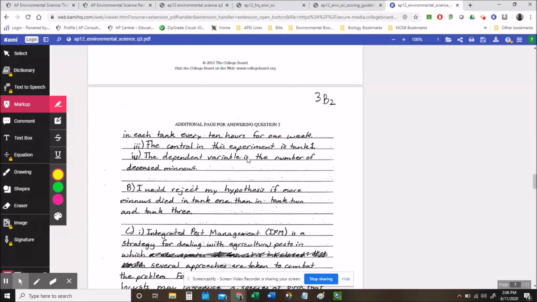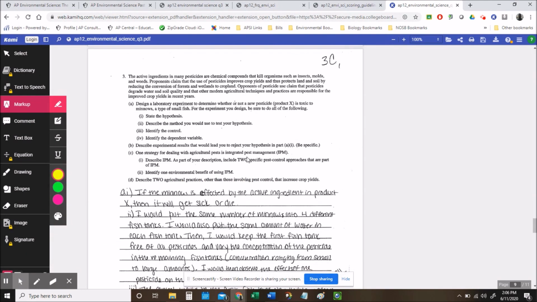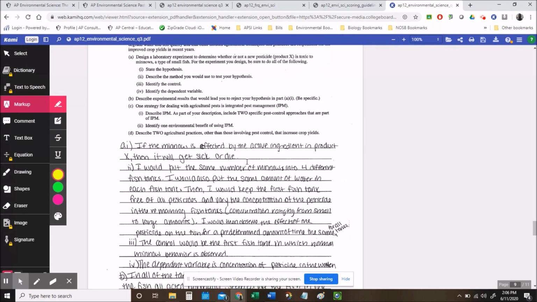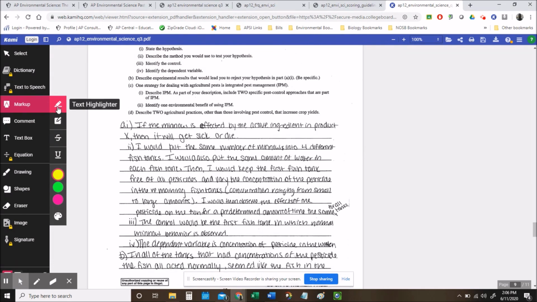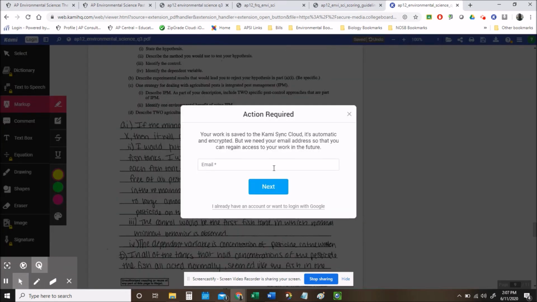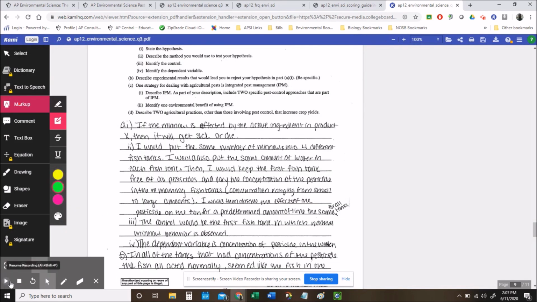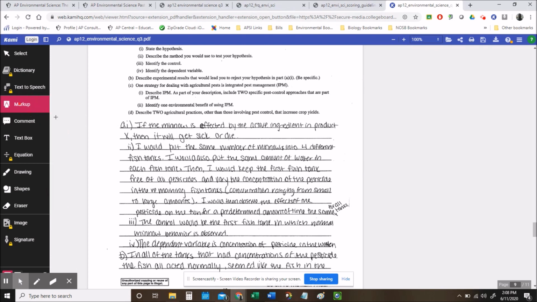Okay, so I got to go all the way down to 3C. So there's the question. This is what it looked like for the student that year. And so I can now use the highlighter and highlight text. Okay, so if I just go from here to here, it should allow me to highlight. Okay, and that's going to allow it to save my work, but I don't need that. Okay, and so I'm using the box highlighter here on my tools. So if you go to markup, and then you go to box highlighter, because with the writing, it's not going to read it as text on Kami. So the easiest thing to do is I'm going to go ahead and highlight that green.